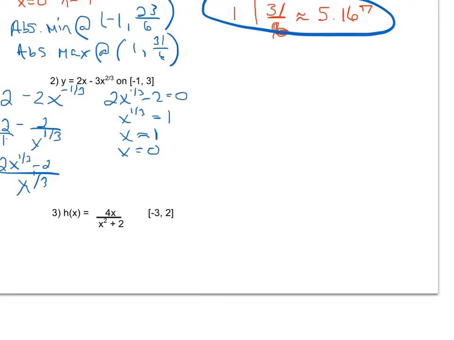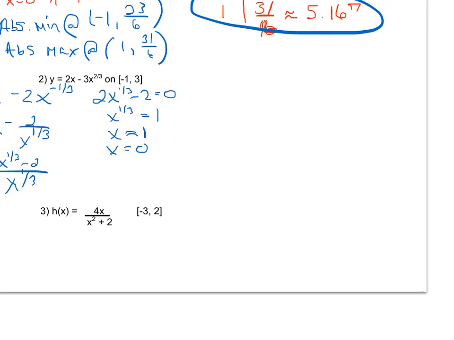So now I have my critical numbers. I also have my endpoints. So I'm going to use all that information to make a table. These are my x values, and then my corresponding y values. For the first x value, I tend to go in order, but it doesn't really matter. Negative 1, well, when I plug negative 1, gives me negative 5. So I got my first endpoint. If I plug 0 in, 0 gives me 0. There's the 0.